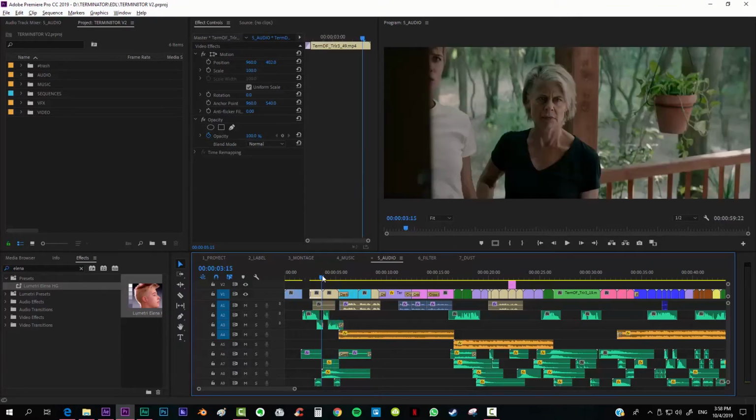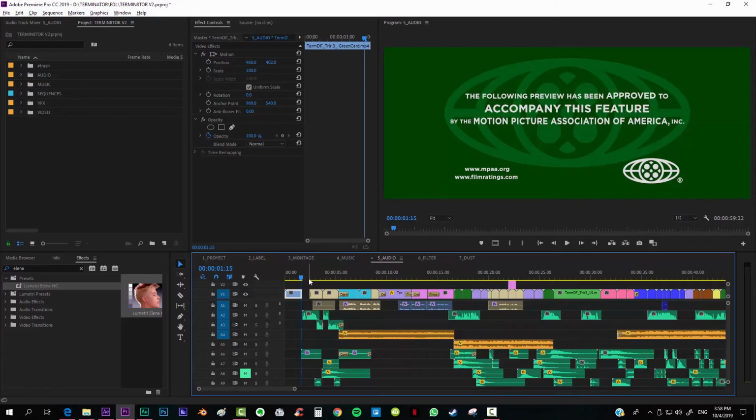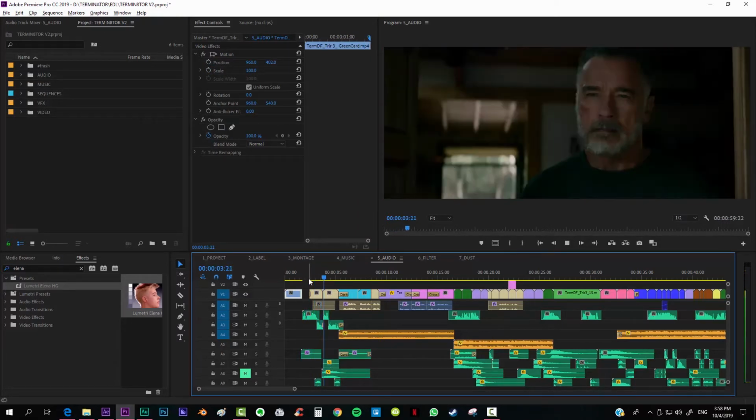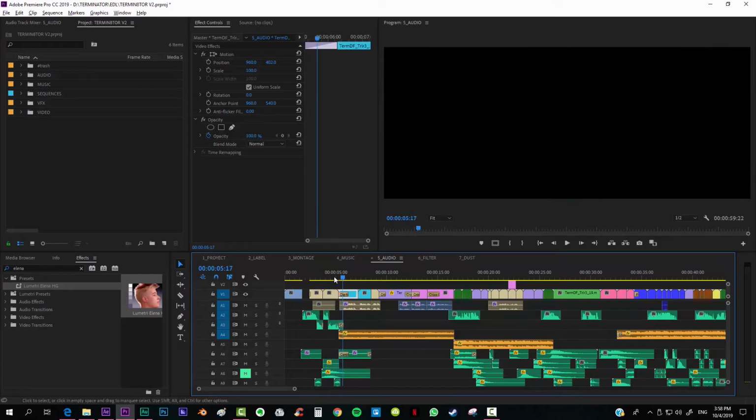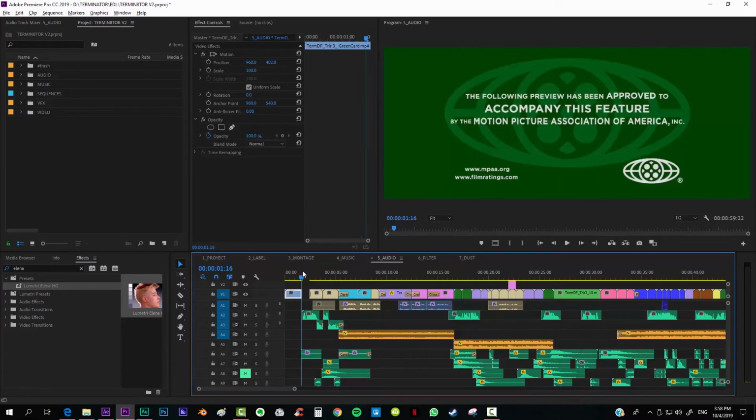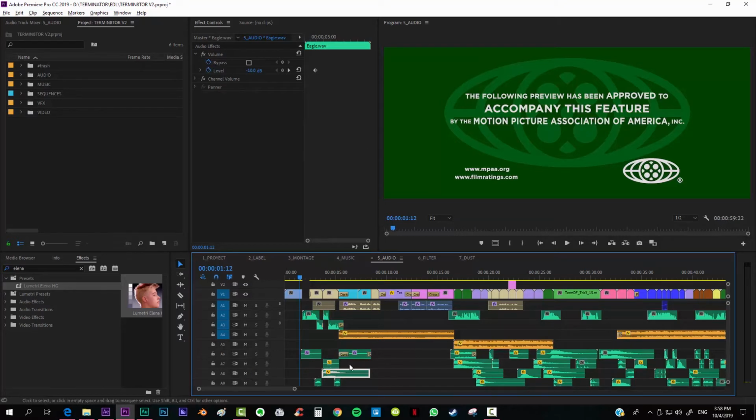Also, another thing that I did was adding this eagle sound effect, because it adds strength to his appearance. Listen. That's okay, but if we add this eagle sound effect just at the time that he appears, it gives more strength to his presence. It gives the impression that it's someone important.